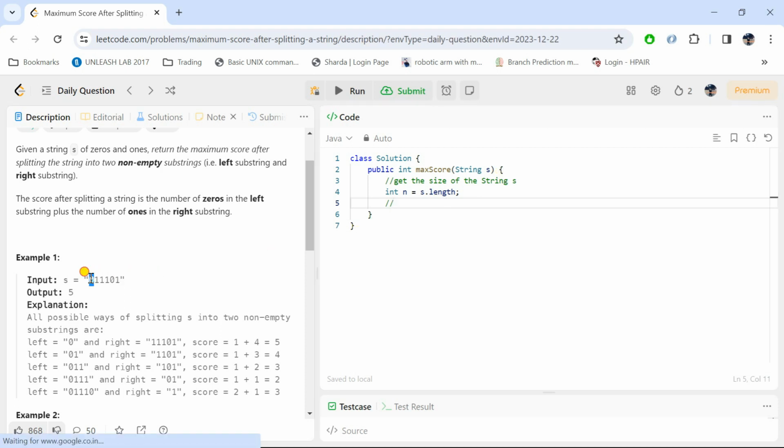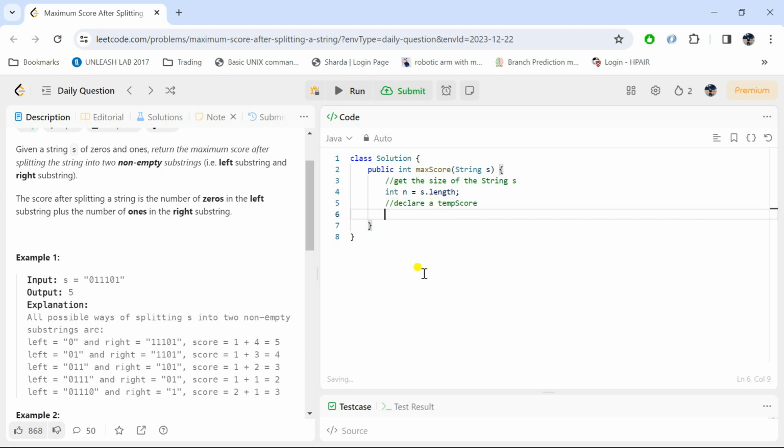I will extract the first value and store it in a variable. I'm not extracting everything, I'm just extracting the first value. So I will declare a temp score.